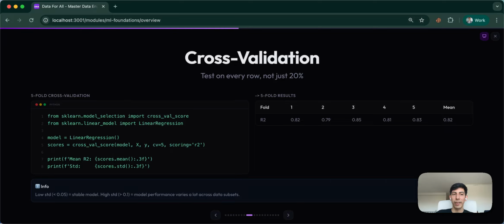Okay, cross-validation takes this further. Instead of one split, you do 5. Each time a different chunk is the test set. So every row gets tested exactly once. The result is 5 scores instead of 1. You take the mean and the standard deviation. The mean tells you how good the model is on average, and the standard deviation tells you how stable it is. If the standard deviation is high, the model is inconsistent. It performs well on some folds and badly on others. So use cross-validation when you have limited data or you want a more reliable estimate. Use a simple holdout when you have plenty of data.